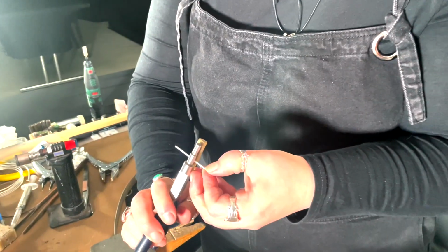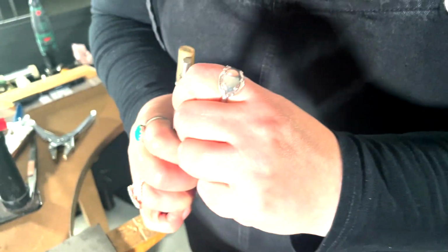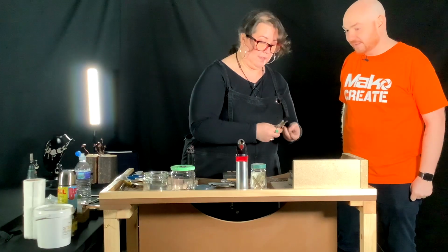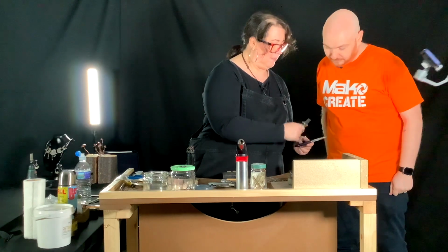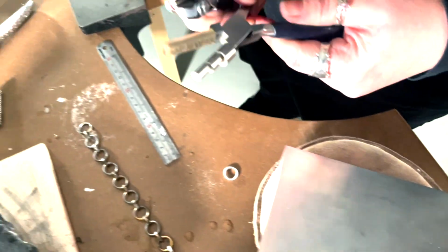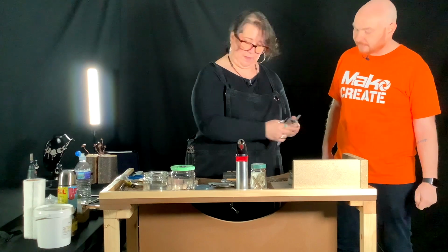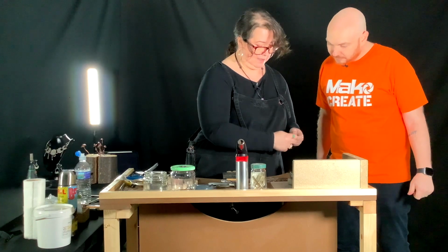We've got some fancy different pliers. These are called bail making pliers. You see how these ones are tapered, and these ones aren't. It means you can get a consistent loop as you're going around it. They come in different sizes, and this is good because it's got the nylon there, so it doesn't mark the metal. So we've got our hook to this stage.